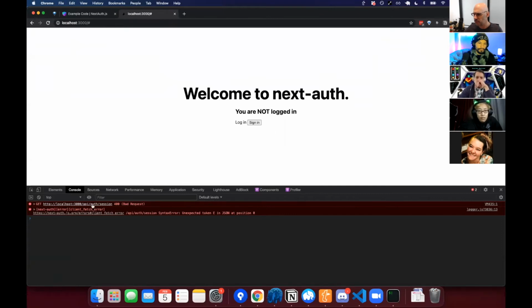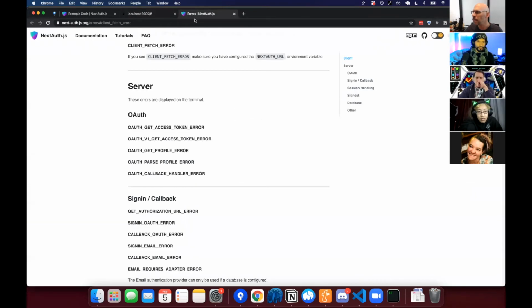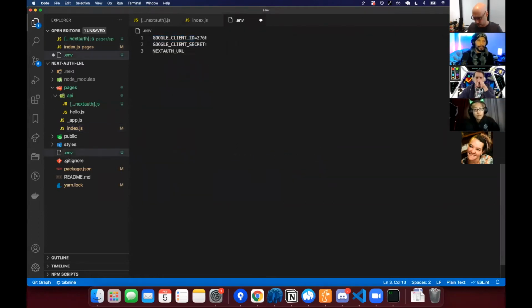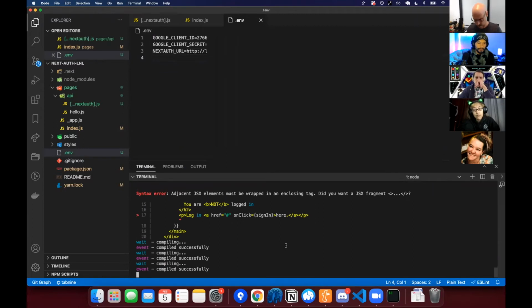So this is actually coming up right away. Oh, this is probably, well, so the use session hook is looking for this by default. So this is calling to check to see whether you're logged in or not. So I'm not sure why this is coming up as such. Oh, okay. Probably because I didn't put in the next.auth URL environment variable. I guess I did forget that. So it does need this, it needs an absolute URL. I didn't realize it needed it just to get going. I know it needs it for a callback, but I guess it needs it to even work from the beginning.